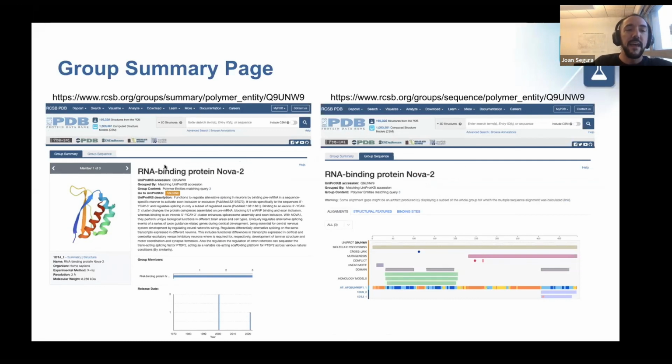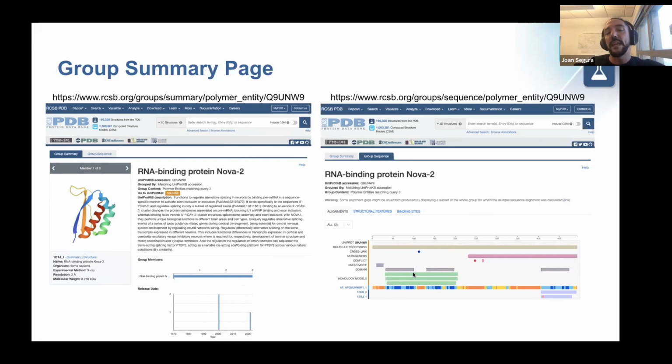We provide the UniProt name, UniProt IDs, the UniProt description of the protein, and now different histograms. These histograms display the distribution of the different group members' attributes. Because this is a group, I cannot display a single release date for 3 proteins, but what I can do is display a histogram of the release dates. I will show you this when we go to the live demo.